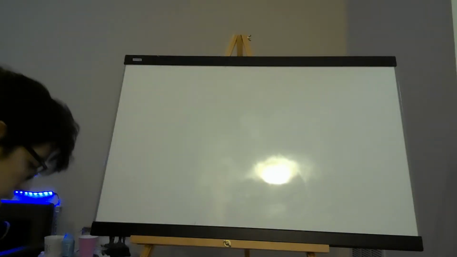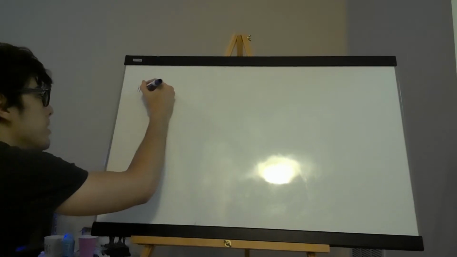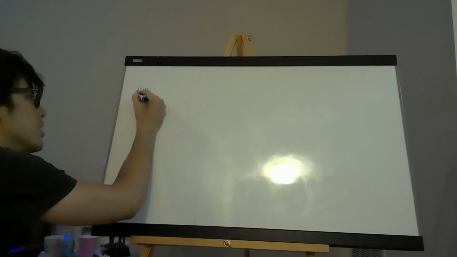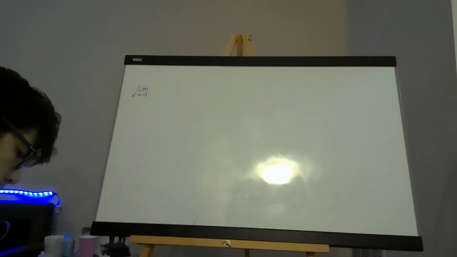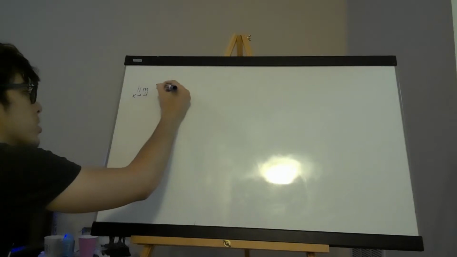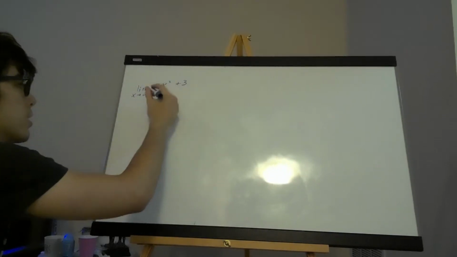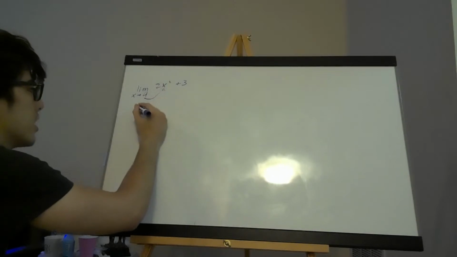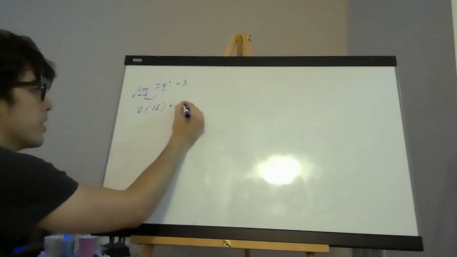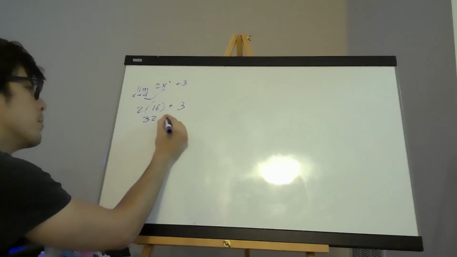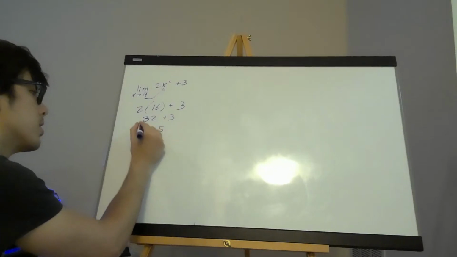Okay, real quick, just because I don't know who's watching this and I don't know who's going to need help with what, like I said, I'm just going to cover it all. So we've got the limit of a polynomial. I think you can all see where this is going. We'll just say the limit as x approaches 4 for the function, what's a short one, like 2x squared plus 3. So obviously we're just going to plug the 4 in for the x. That's going to give us 2 times 4 squared, which is 16, plus 3. 2 times 16 is 32, plus 3 is going to give us 35.